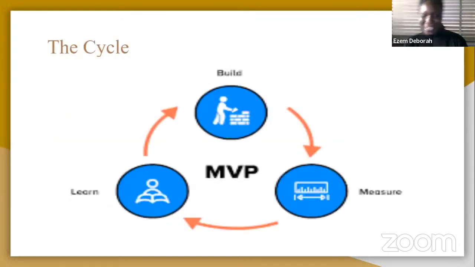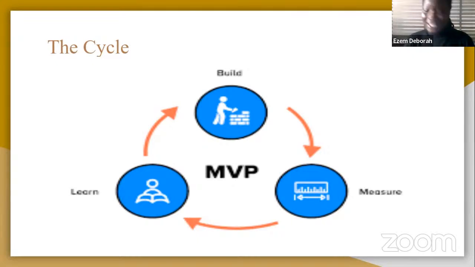Then what I call the cycle of MVP, or minimum viable product, is build, measure, learn, and build again. You want to be able to do this. When you build, that's the simple version. You get information, or you over time measure how your users are using the product and the experience they are having, and you learn from that data that you collected, and you go back again and add to the original product or the original MVP. That's the revised version.